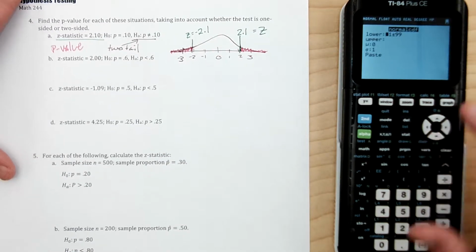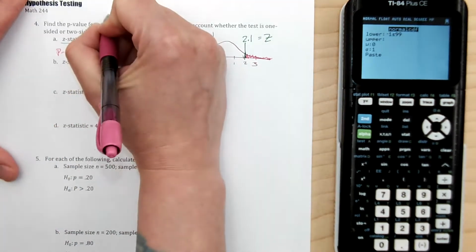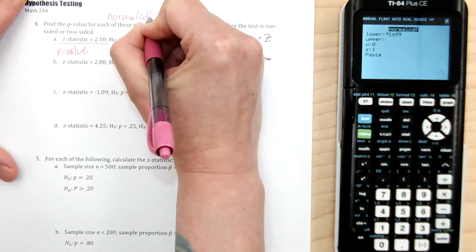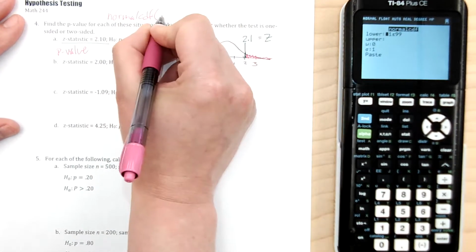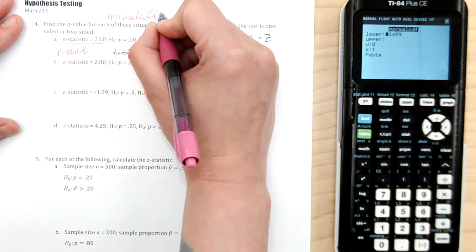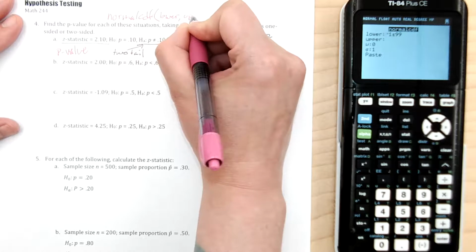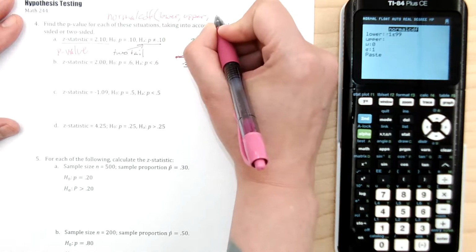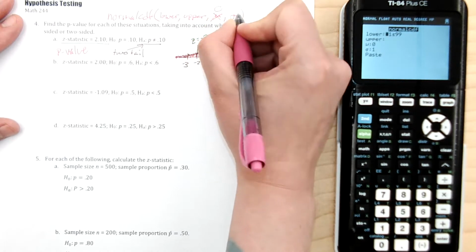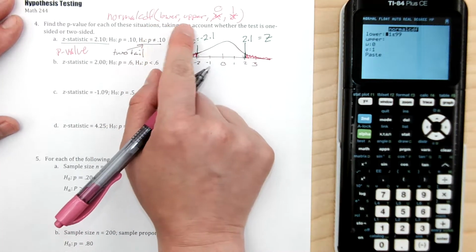because you're on the standard normal curve, which is centered at 0 with a standard deviation of 1. If you do not have this prompt screen that pops up, then what you'll have is something that looks like this on your prompt screen, and then the blinking cursor will be right here. And what it's looking for is exactly what I have listed: the lower bound, comma, the upper bound, comma, your value of mu, comma, sigma. Well, this is always going to be 0, and this is always going to be 1. So whatever lower bound you're looking for, whatever upper bound you're looking for.